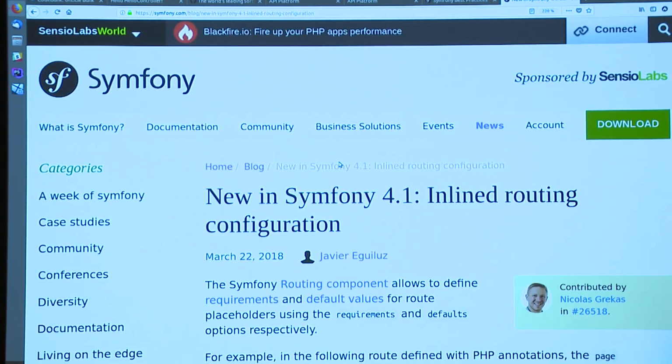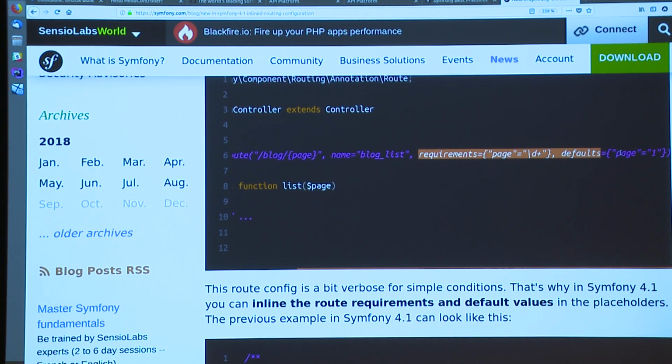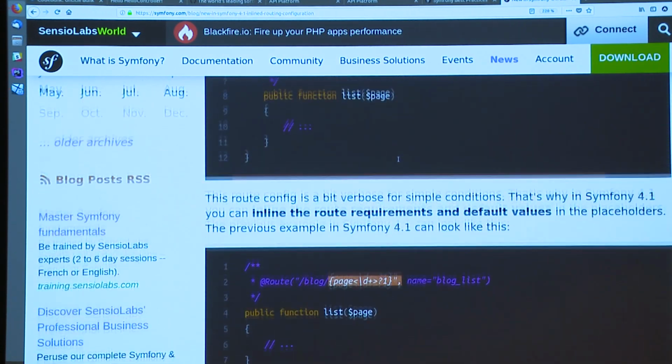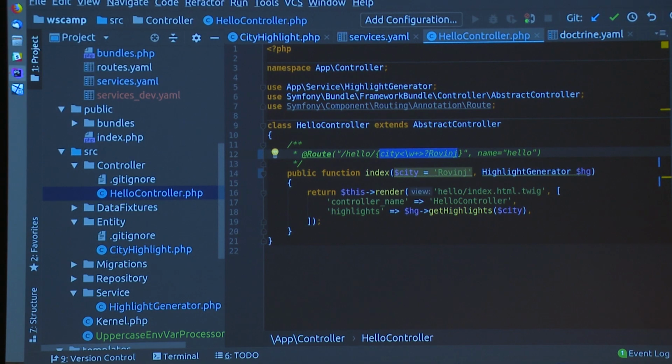Yeah, just wanted to be sure. So this is the way to declare things. So both the default and the requirements, and this is much more verbose than doing this, which is the same. Yep. So if you did not know about it, use it.